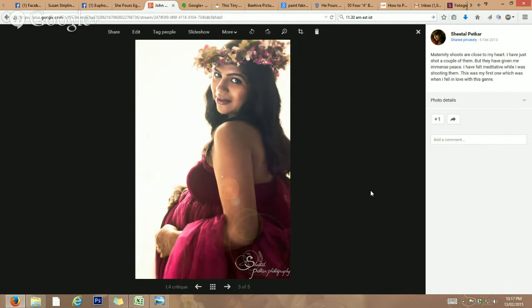That hits on a very good point that a lot of photographers struggle with: when we have an emotional attachment to the shoot, we tend to become attached to the images by extension, which aren't necessarily our best images, and that's kind of the case here a little bit for you. I love the styling. I think it's super cute with the little halo garland of flowers, and I love the colors of the fabric getting pulled into that, but I also think it's just a little bit cliche in the styling.